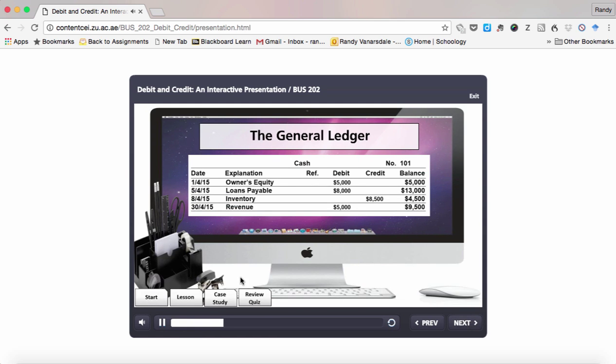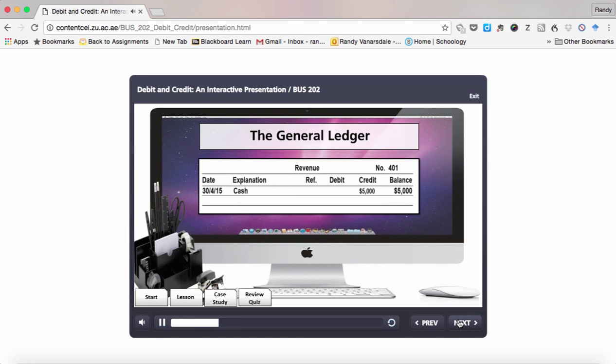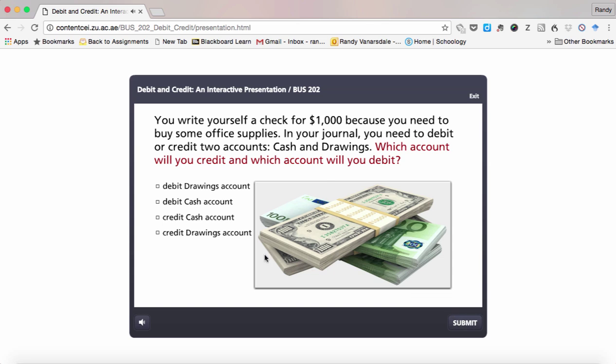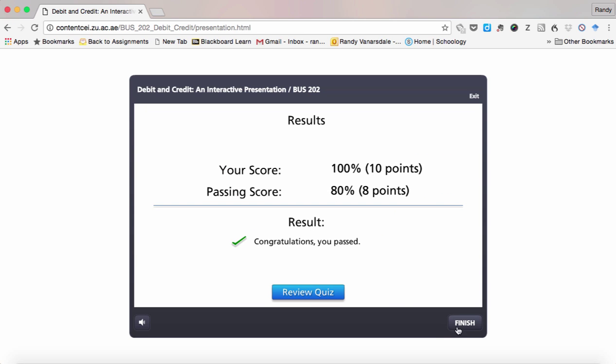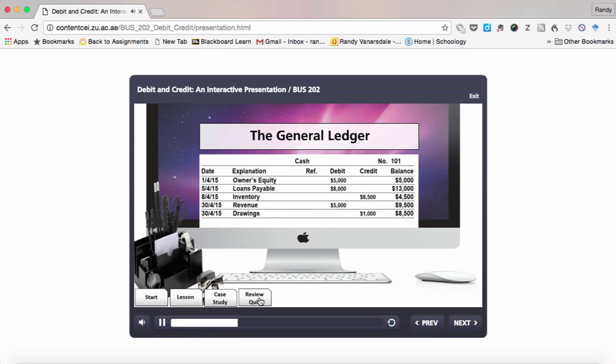The cash account will be increased in the debit side because it is one of the company's assets. And the revenue account will be increased. Read the scenario and then choose two answers from the options below. The cash account will be decreased in the credit.